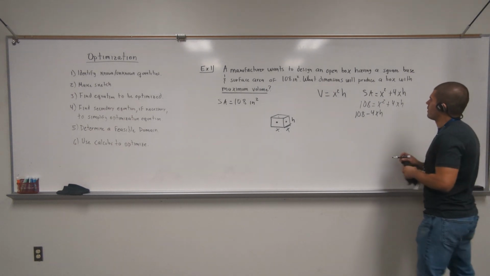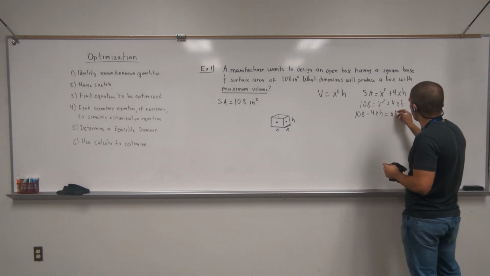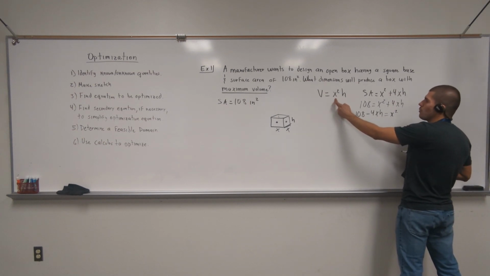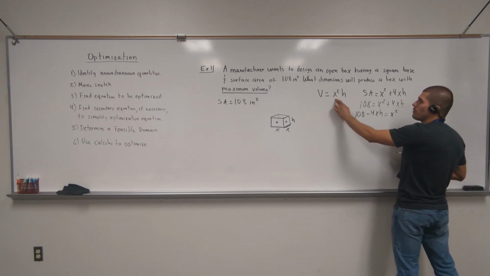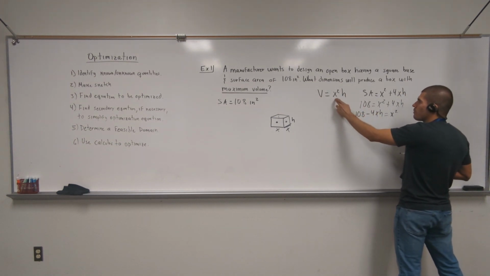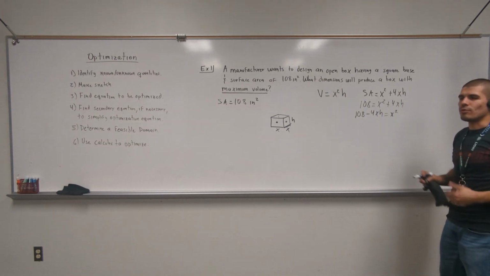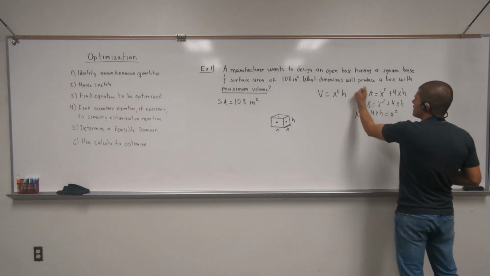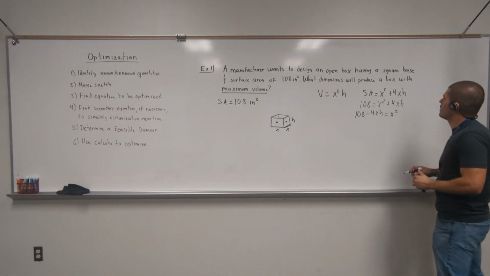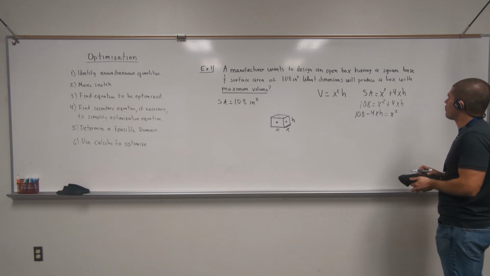Here's what you've got to keep in mind. I'm glad I made that mistake. If I replace that in here, what I want you to notice is that's still going to leave me with variables in the volume. By substituting in there, there's still going to be an x and there's still an h here. So the whole idea is you want to utilize this statement so that you can reduce it to only 2 variables if possible. So solving for x squared wasn't really a good idea.